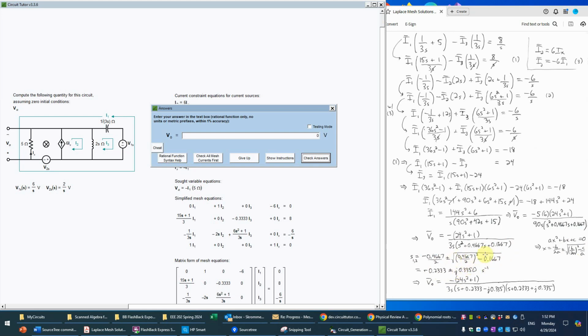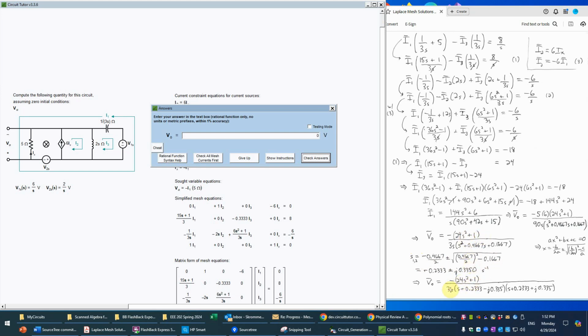And of course you can just do it on a calculator too, it'll do that for you. But that works out then to be plus or minus j 0.3350. And the units of s are always inverse seconds because, again, it's a complex frequency. So having done that, then we can rewrite our expression here in factored form. We don't really need to factor this numerator because there's no linear term there, so it won't require that.